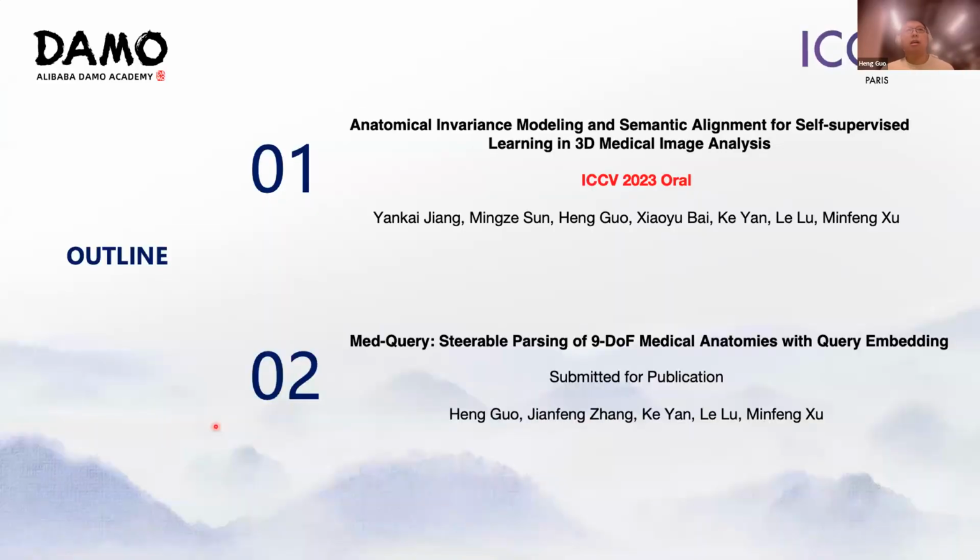So here is the outline of my talk today. It mainly has two parts. One is a paper from ICCV this year, and we are very appreciative of that recognition. A lot of credit goes to the first two authors, Yankai Zhang and Minze Sun. They were exceptional interns with us before. The second work is a project that I led, and of course, it is also a collaborative effort with my colleagues. It is currently in the process of being submitted for publication.